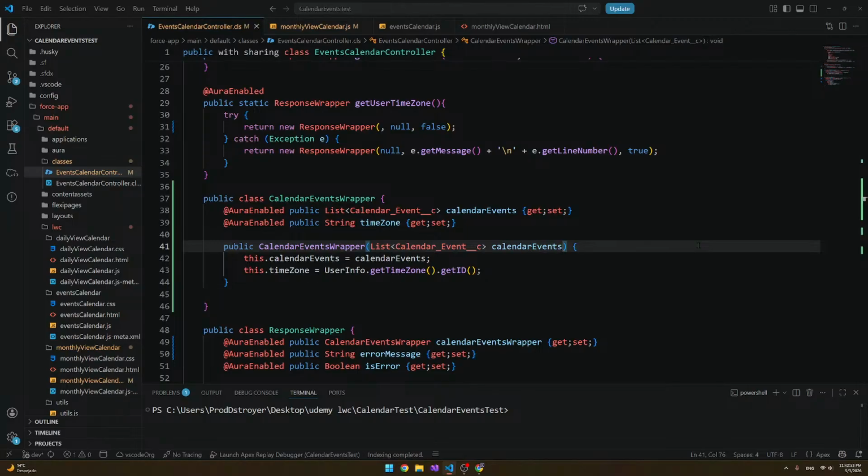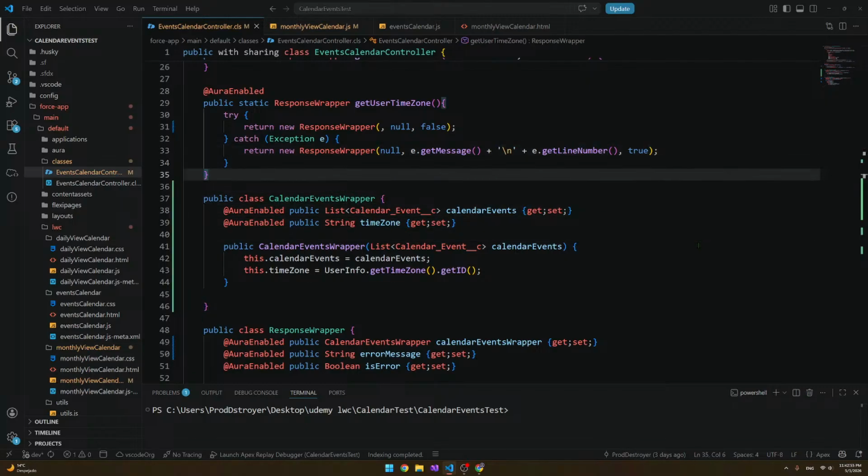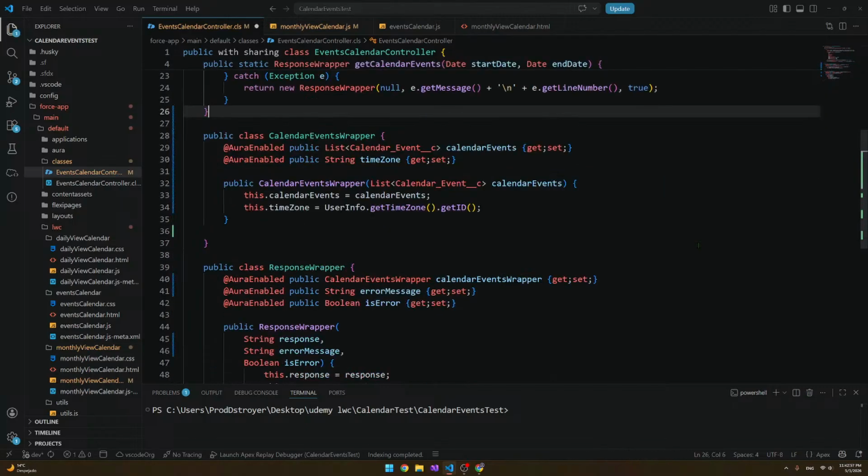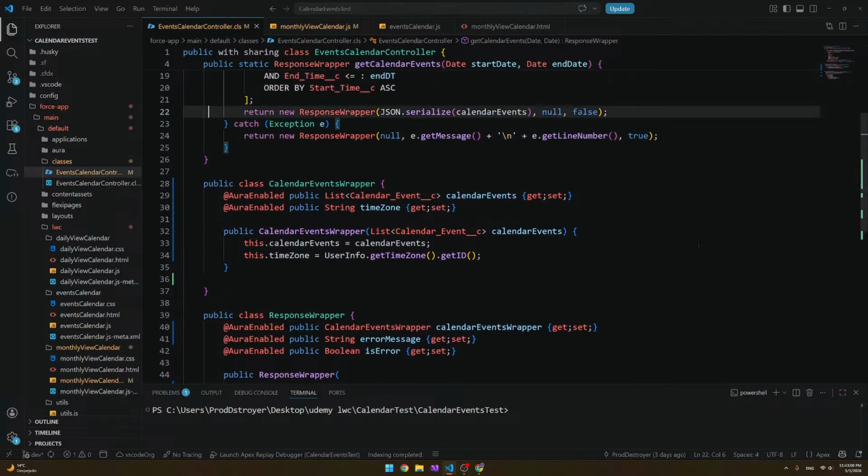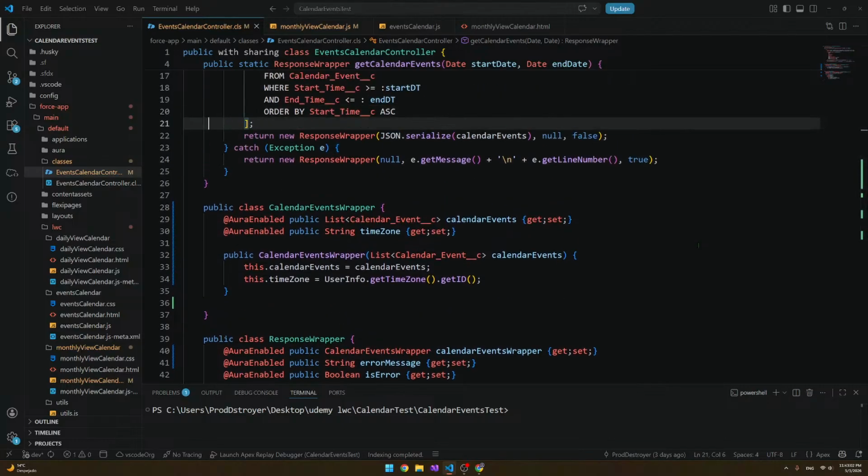Calendar events, get set. I don't think we need to take this, and you're gonna be a calendar events wrapper or something like that.